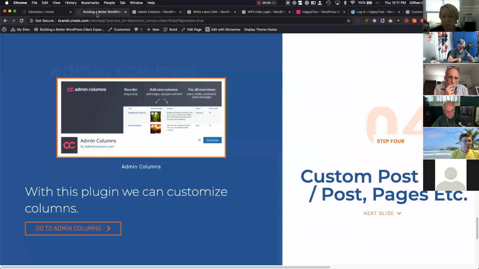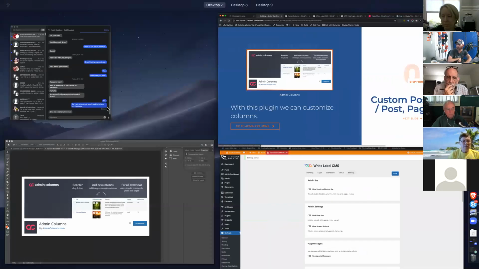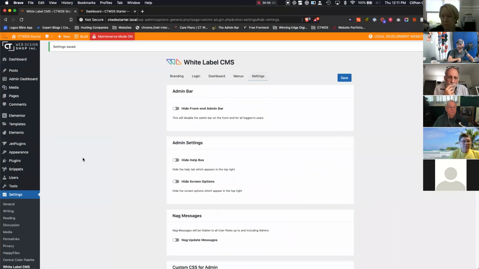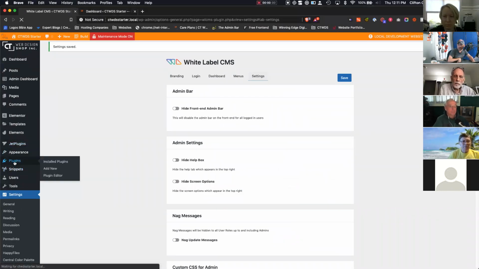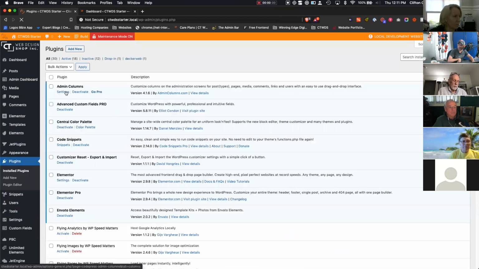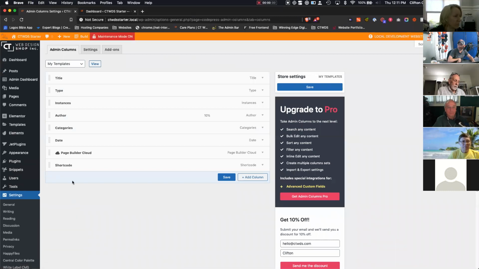But let's go to the actual dashboard itself. So I already have the plugin installed, and I'm going to go to the settings. Right now, I am in my templates, which is for Elementor, but I want to go to pages.